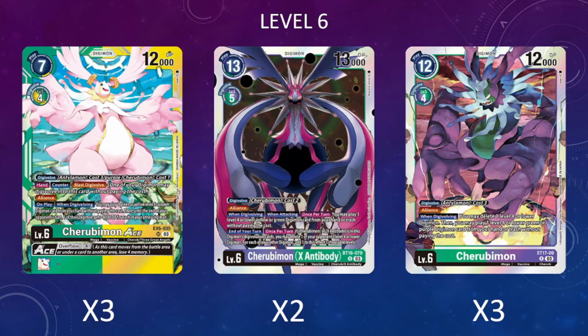Then the last level 6 of the deck is going to be 2 copies of Cherubimon X Antibody from BT16, because he can Digivolve on top of our Cherubimons, which just extend our abilities in terms of what we're able to do with our big bodies, because he also has the Alliance ability. He comes with a when Digivolving and when attacking ability, where once per turn we get to play a level 4 or lower green or yellow Digimon from our trash or hand for free.